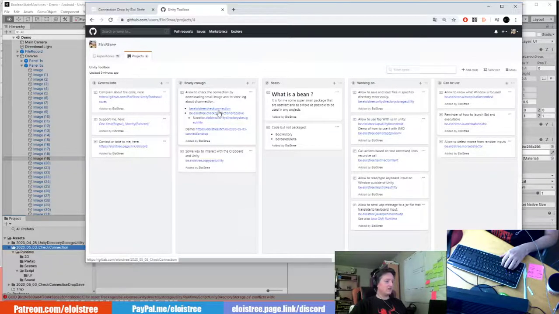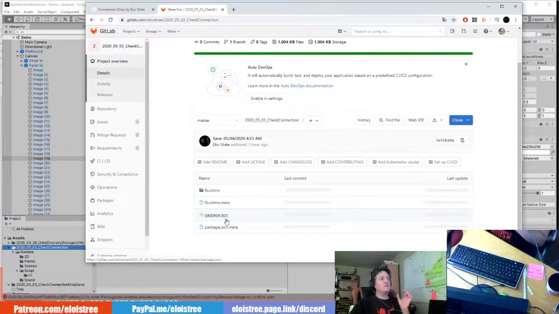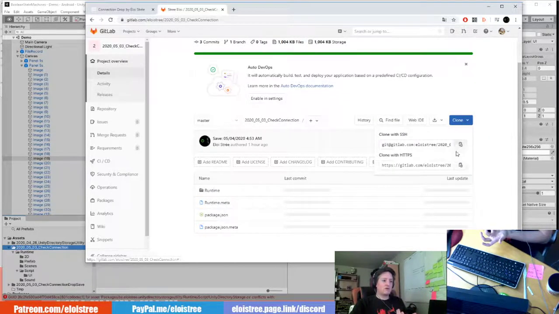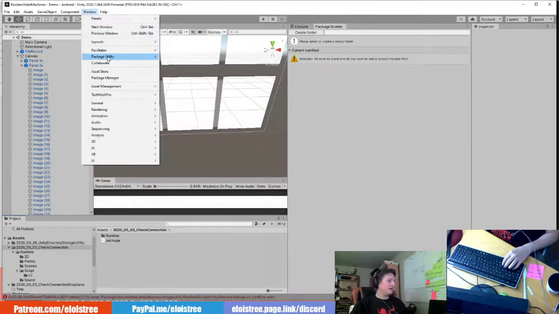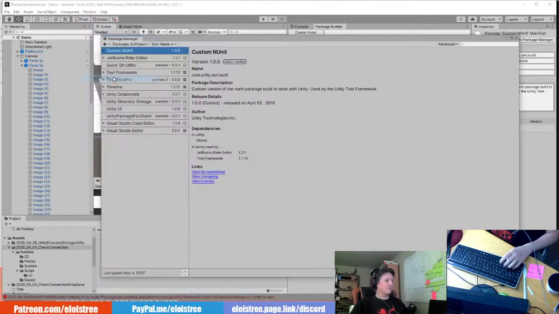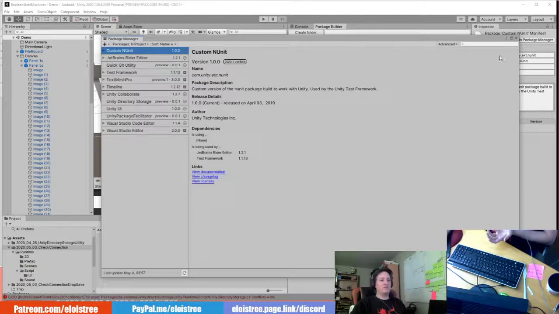As you can see here, I've checked connection. For the moment it's over there, maybe over there later on. If you click on the link, as you can see, it's a Git repository, and Unity packages allow you to give some code to people by just copy-pasting the link. So here you just clone this HTTP. You go in your Unity project. Here in the package manager you say you want to add a new link. You give it here, press add, and it will add it to your project.